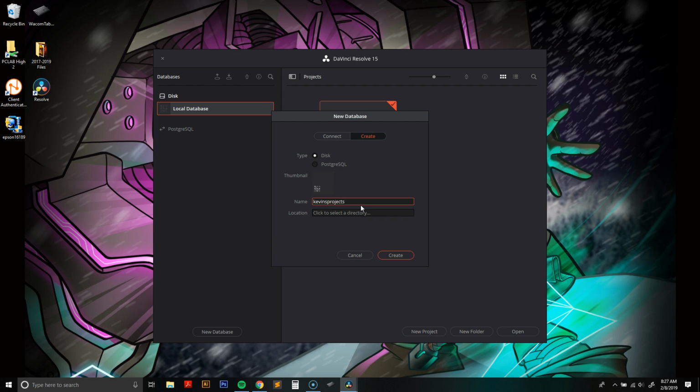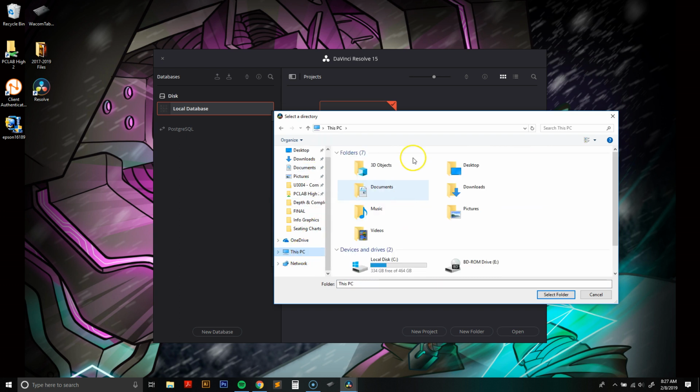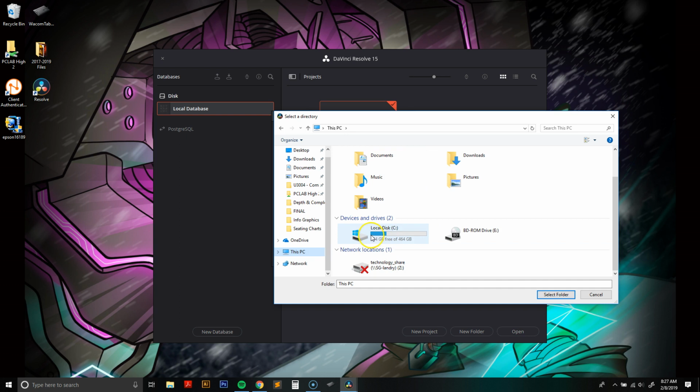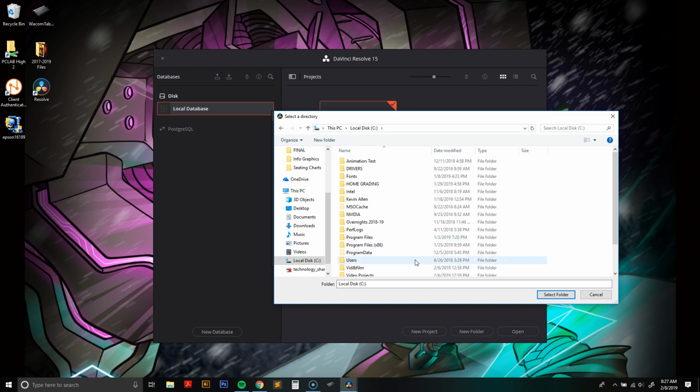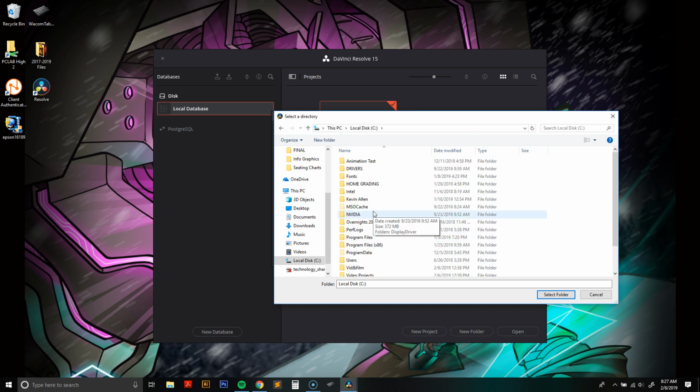and projects. Then you have to select where it's going to be. So you just click on the location square here, bring up this, and what I want you to do, if it isn't already at this window, is you're going to go to this PC on the left, scroll down until you get to local disk C, double click there, and then here you're going to have to create a new folder.